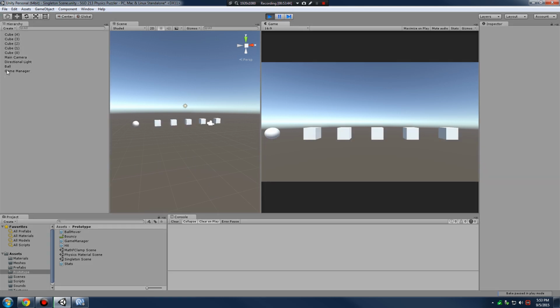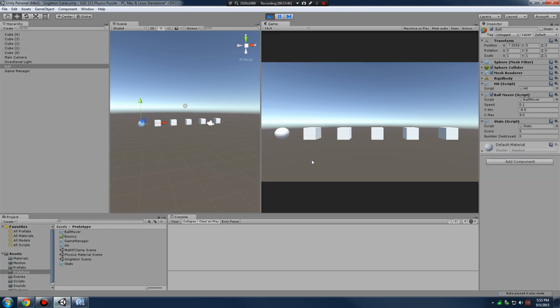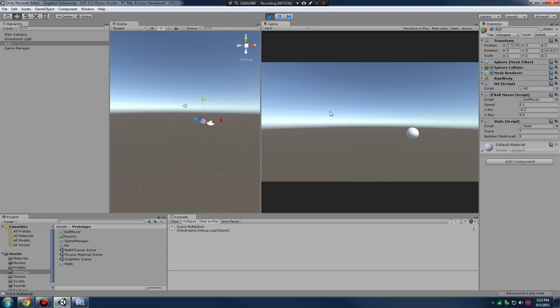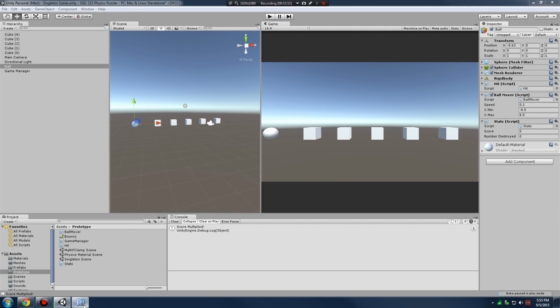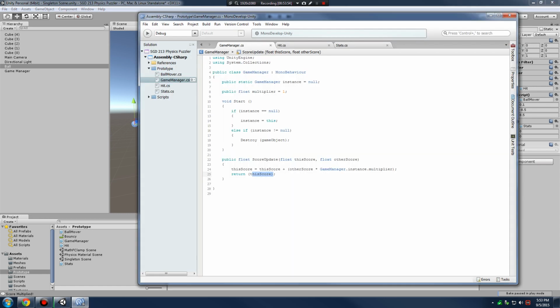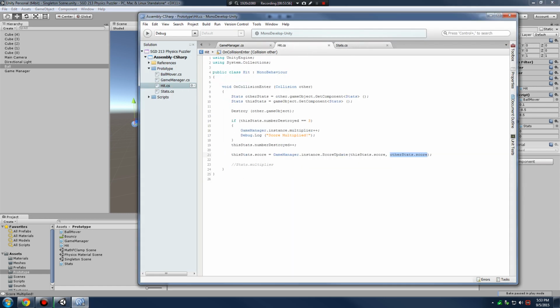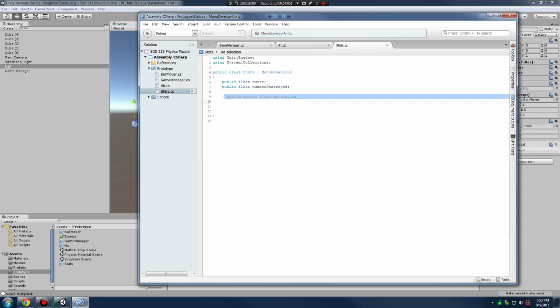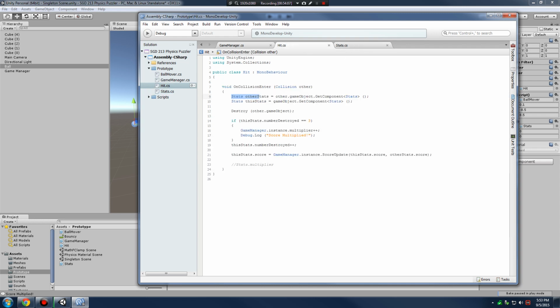Let's see if that works. Boom. So there we have some pretty heady stuff going on. We have our hit script assigning the value of the stats on this game object, as we can see right here.